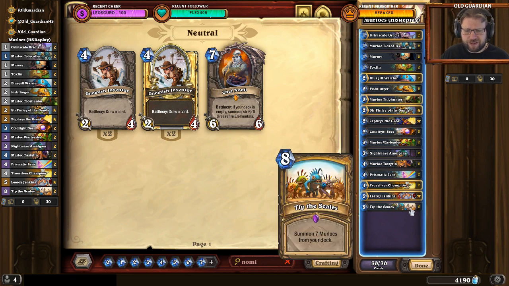Okay, Murloc Paladin got Tip the Scales in Saviors of Uldum. Tip the Scales: 8 mana, summon 7 Murlocs from your deck, so you get to fill a board with Murlocs. But at 8 mana, it's not very effective on turn 8.